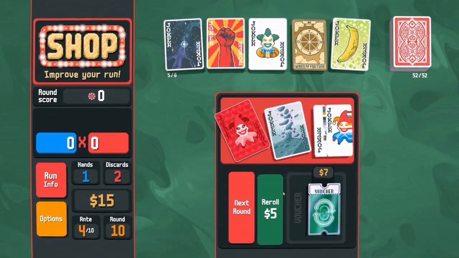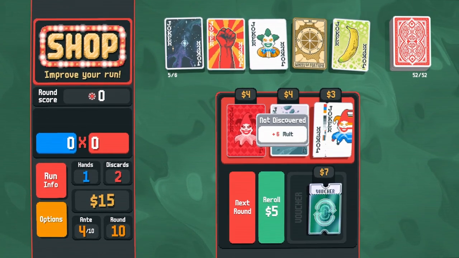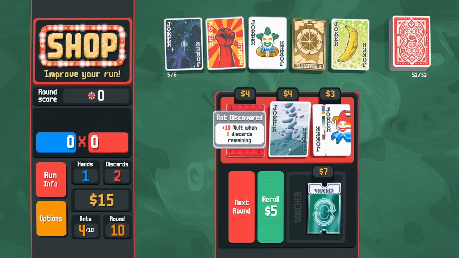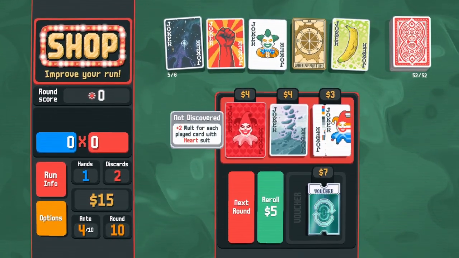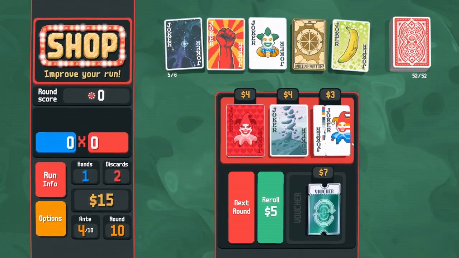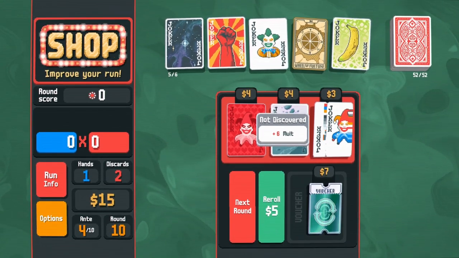So I think I'm gonna reroll these. Just whoa, what is that? Whoa. Okay, so we've got a glitch Joker. That's really cool. Plus 10 malt when 0 discards are remaining. What is this? Plus 2 malt for each played card with Heart Suit. Okay, I mean, yeah. This is a really tempting card to take.